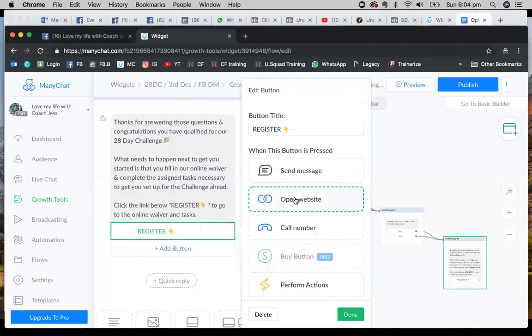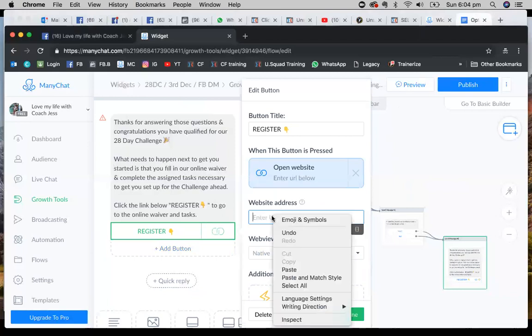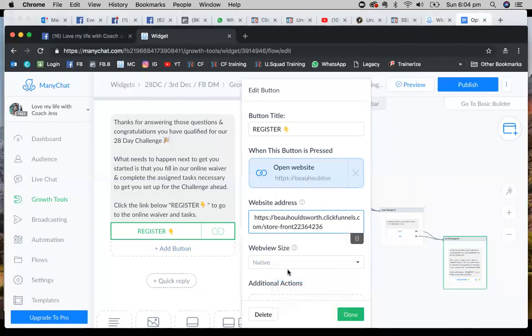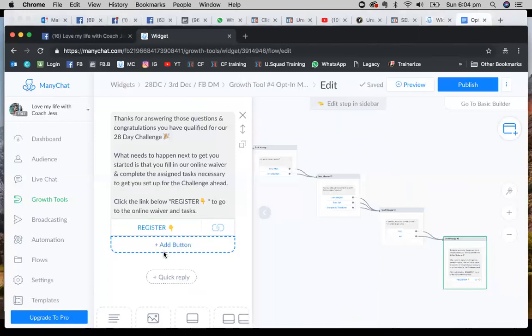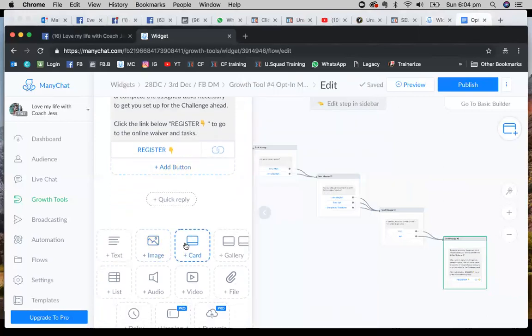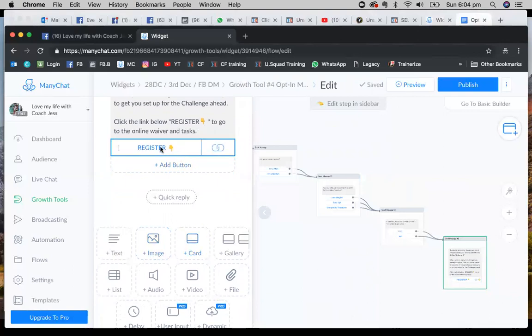And this one we're going to write, so when they actually press the button, it's going to open them up into a website. And we're going to add the website in here and then press done. All right, so that's pretty much the message. And that's going to take them to the website when they click on that.